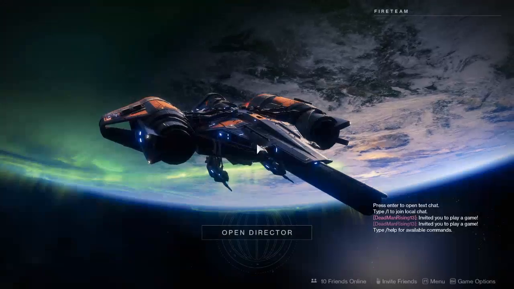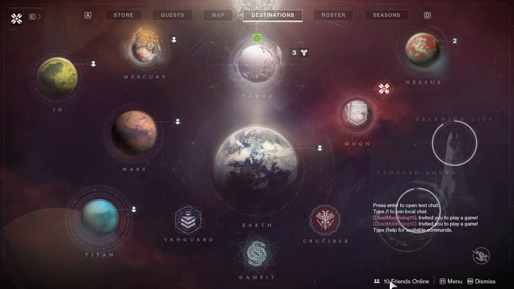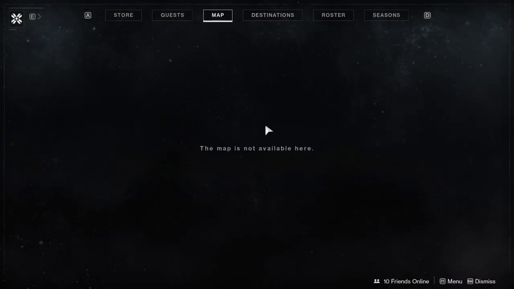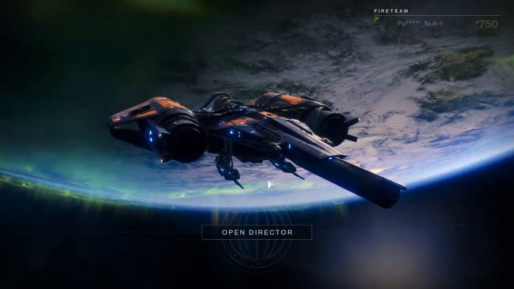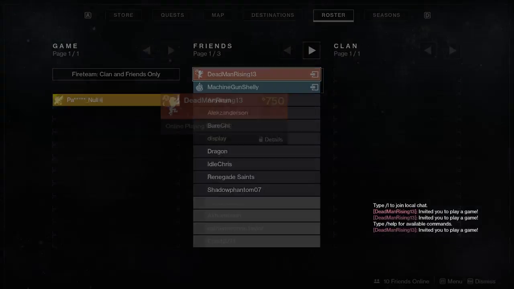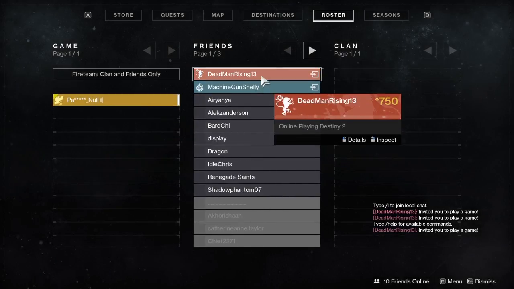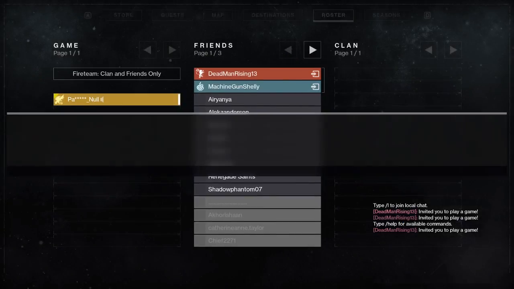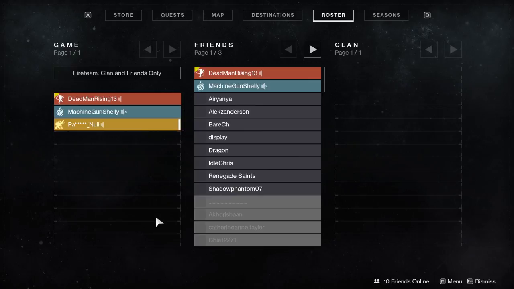Yeah, this is Nathan's first time booting up the game, so everything is gonna be weird. Ah, fudge and flub. I have a friends online menu, but I don't have the ability to... I invited. Here, let me invite you again. Yeah, for some reason it's not letting me choose. Oh, here we go. I can go to invite friends and I can right click on you. Nope, that's not what I wanted to do. You want to join us? Yeah, I want to join your fire team. Join fire team. There we go. Joining fire team. Hey, we're all on a fire team together.